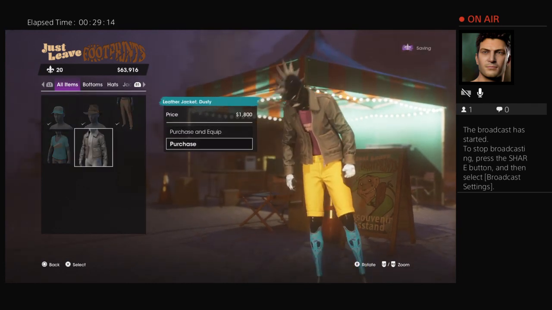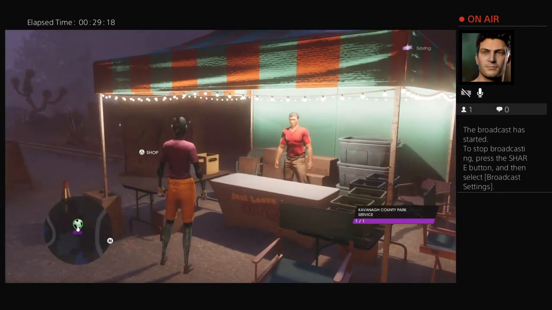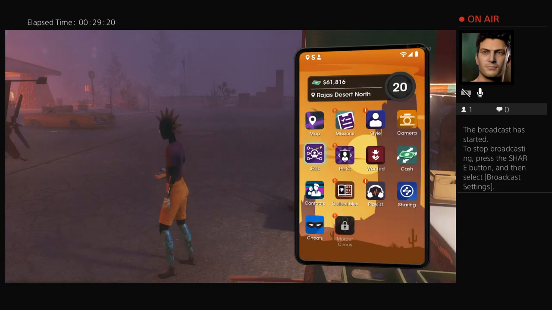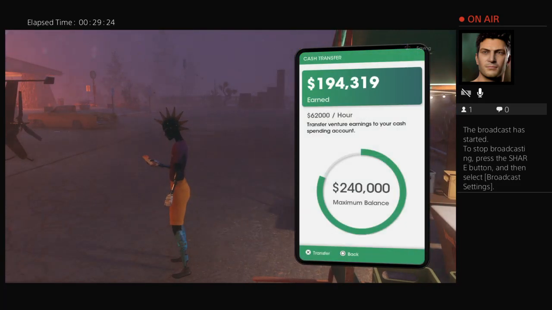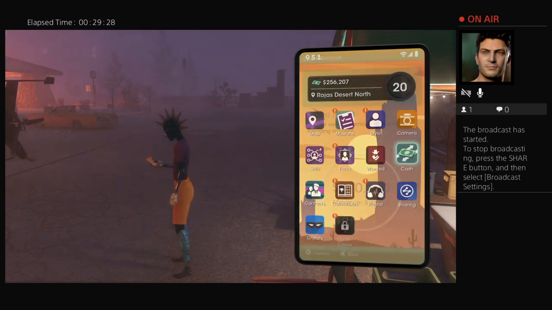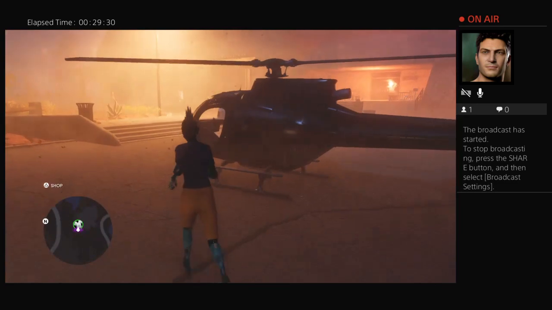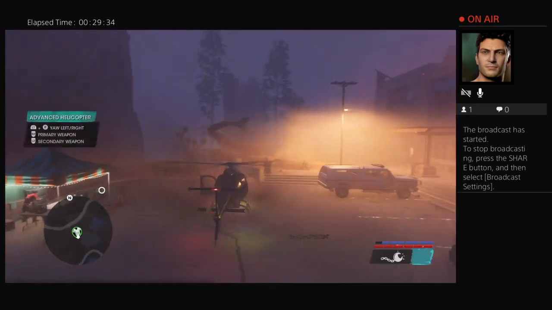I'm just gonna buy everything from this place so I don't need to come back. Money. Damn. Take that, please. Okay, this dust storm can piss off.